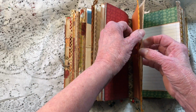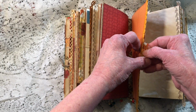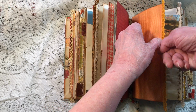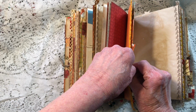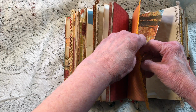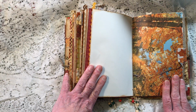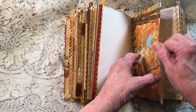Signature 3 has this orange front that almost looks like a pumpkin. And let me get it. I guess this page decided to get attached a little bit. Let me see if I can get it apart without tearing it. If not, I'll have to fix it off camera. I don't want to take a chance. But basically, it just has a gold fall. Oh, there it is. Whenever I stitched the little tabs on it, it must not have completely dried, and I didn't realize it.